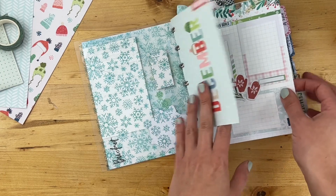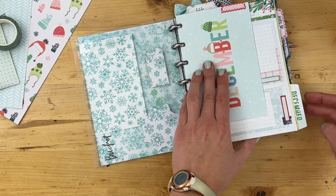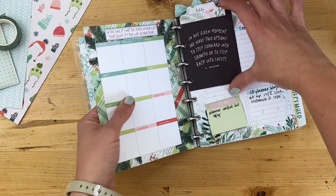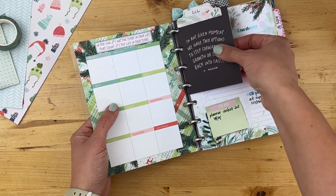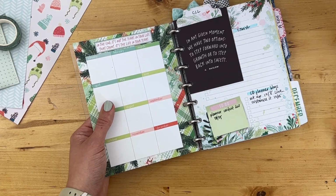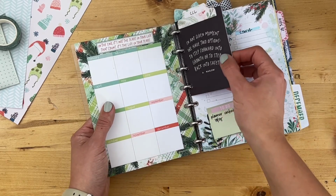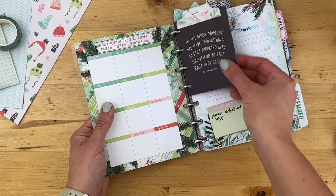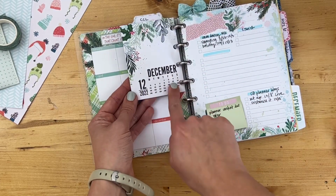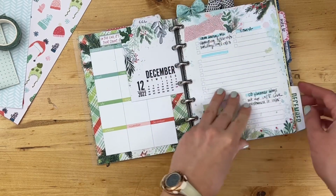So one thing that I have is my main dividers here, which you see the tabs on the side. And as I mentioned, I used one of the journal cards, and this is another one of the journal cards, just smaller. This is to break up more subsections or things that I want to be able to reference easily. For this card, I just double stuck two together and added a tab on it, so that way I do have the monthly calendar, and on this side, just a really inspiring quote.